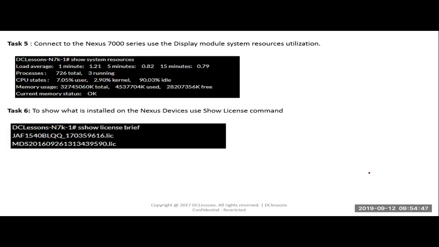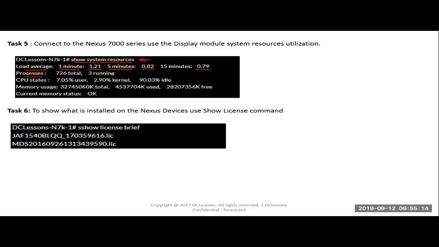Now if you want to see the system module resources utilization, the show system resources command is used to see how your system resources are being utilized. Its load average for 1 minute is 1.21, for 5 minutes it's 0.82, and for 15 minutes it's 0.79.